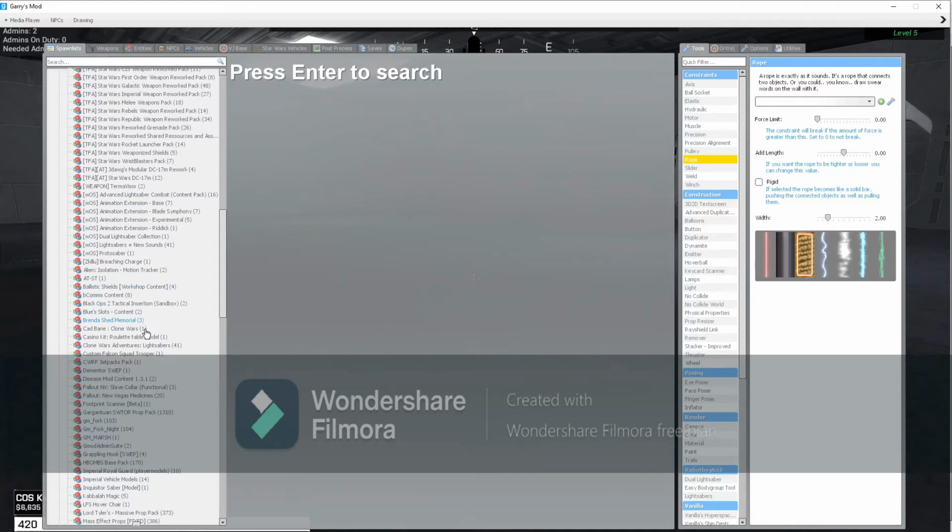Let's see. So this is a model. This is Cad Bane's model. To get it, it's model code: right click, click copy to clipboard, and that is how you get the model code for it. See, that is its model code.